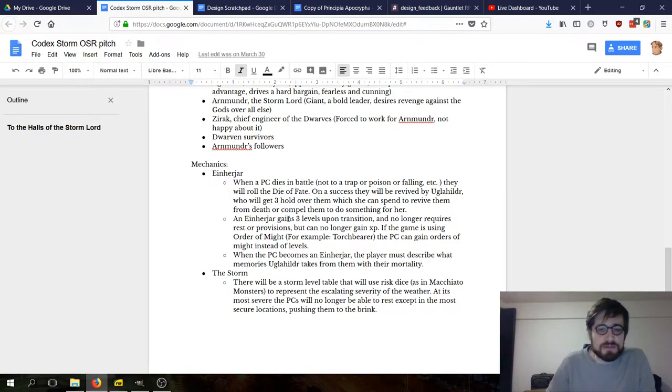And this is really important characterization for Ugglahildr, I think, right? That she is not an entirely sympathetic character.